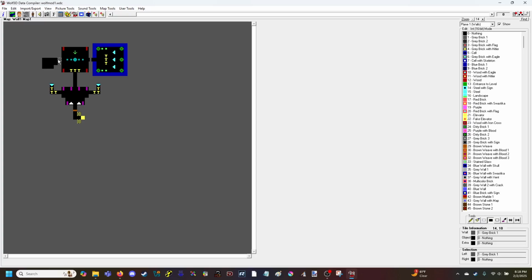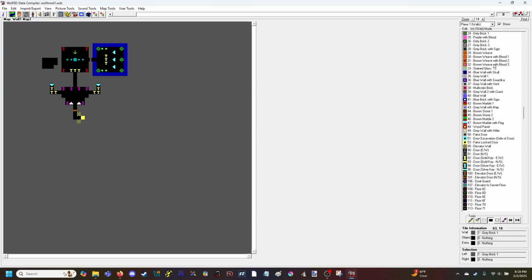So we want to make sure that we have enough room to actually enter the room itself, because sometimes the secret walls get opened, but there's no room for us to get into the actual secret. A lot of mappers do that, so make sure that you have enough room to actually enter the secret room.